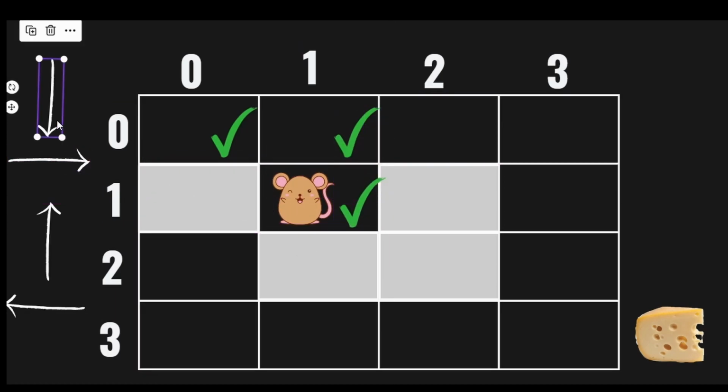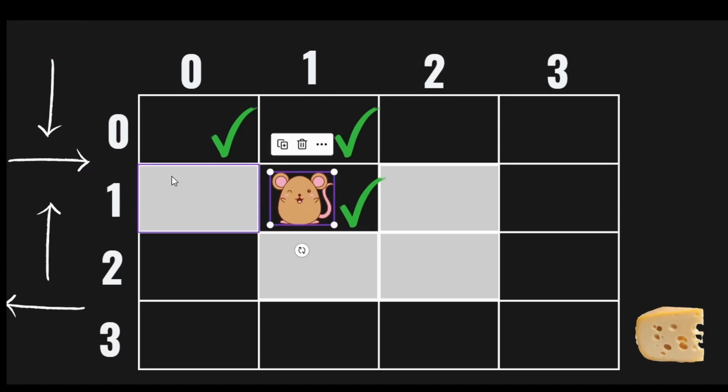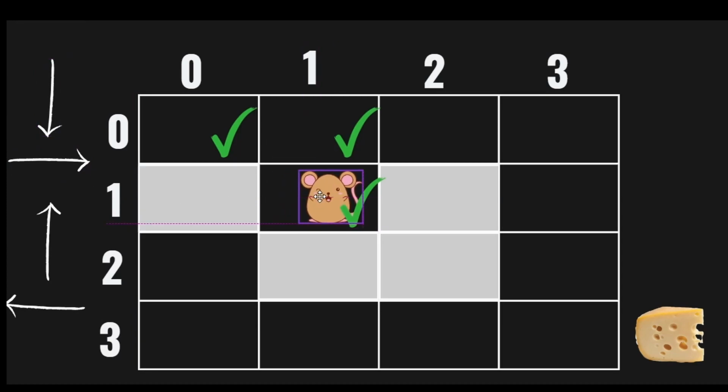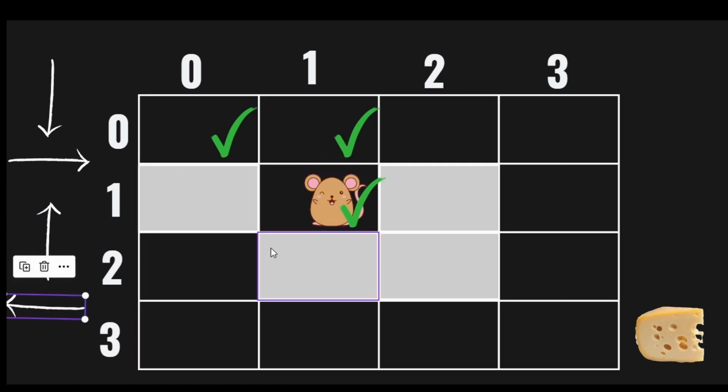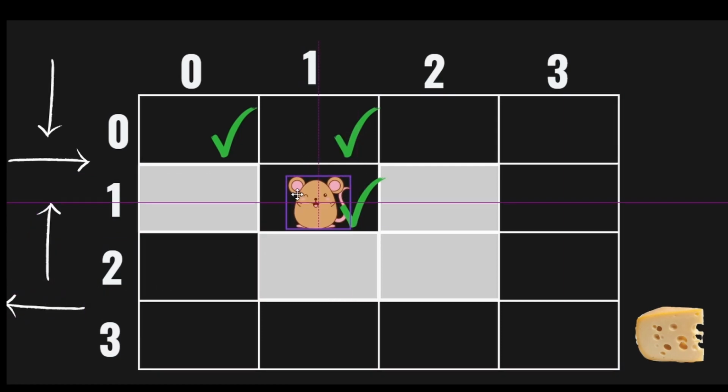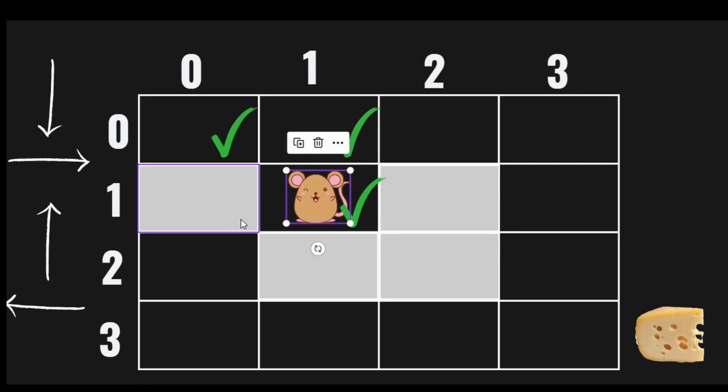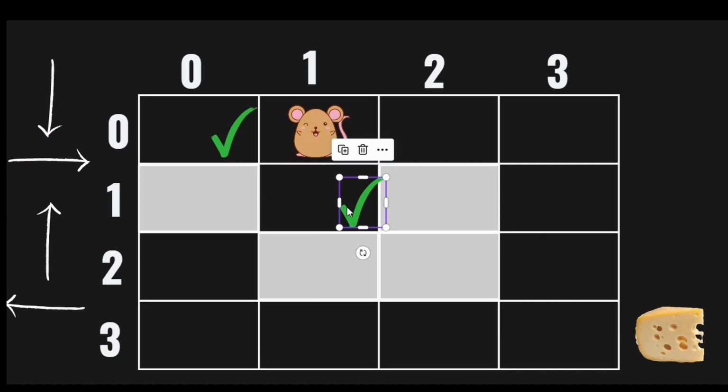Now we'll try to go down. We can't. We try to go to the right. We can't. We try to go up, but the slot is marked as visited. So let's try going to the left. We can't. Uh-oh, looks like we're stuck. What should we do? What we can do is change visited from true to false, which will allow us to visit it again. And once we're there, we will return the visited tag.